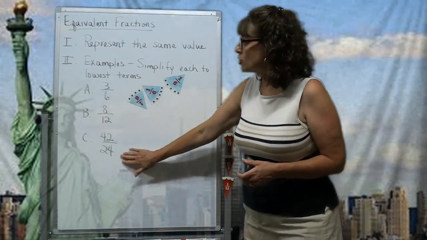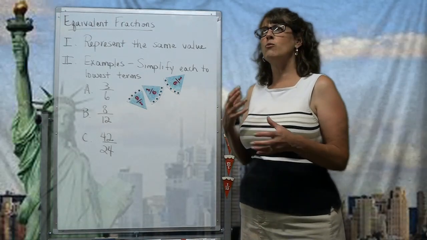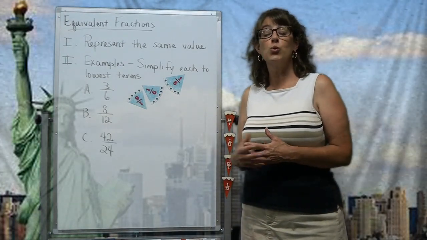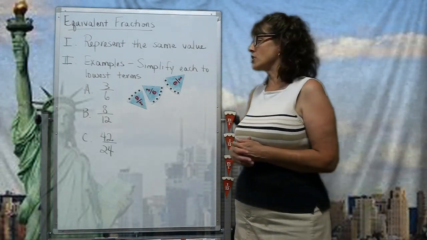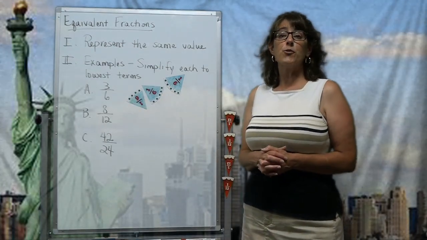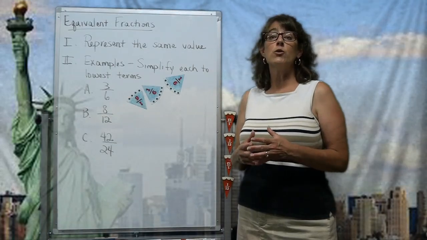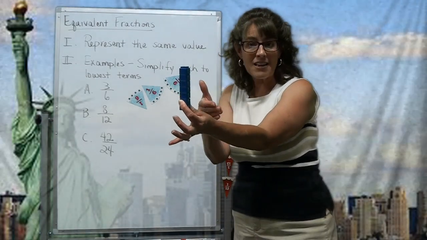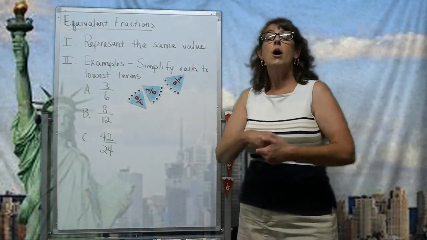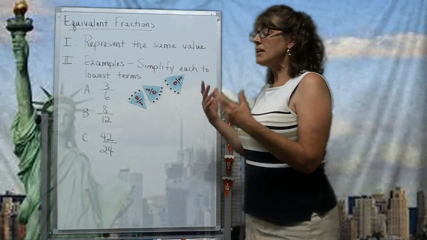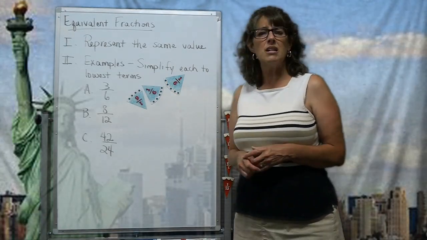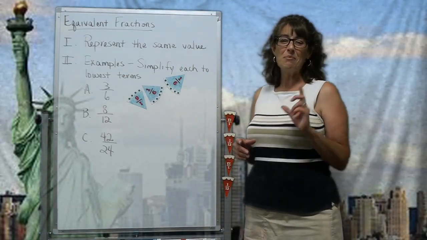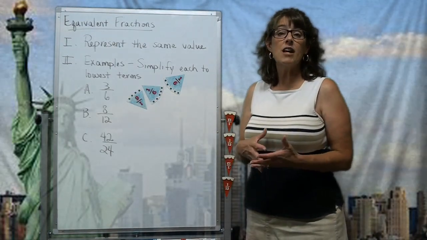So let's take a look at these three examples of fractions and really investigate what I'm talking about, this idea of same value. And doing this will lead us into the rules for how we make equivalent fractions. So this first example says that I have 3/6. Now remember, we've talked about that you can represent fractions with circular pie pieces. You can represent them with lengths or portions of lengths. You can represent them with portions of a whole, any way you want. I'm going to continue to go with the circular pie pieces just because typically it's a little bit easier to understand. Plus, I just really love my magnetic pie pieces. They're so much fun. So, I have 3/6 of a whole pie.